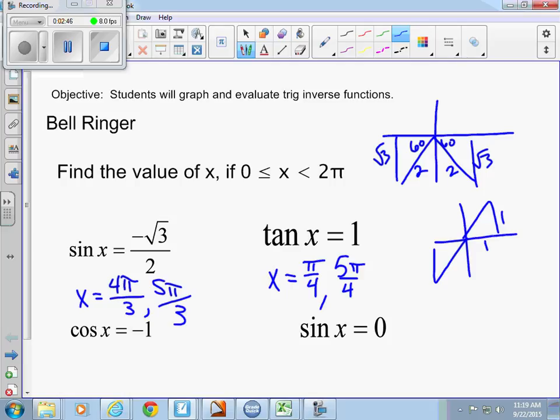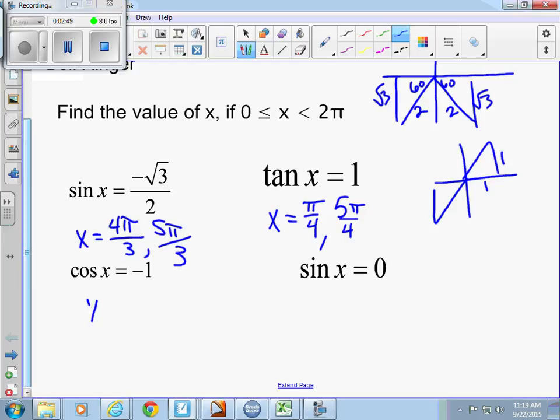Cosine negative 1. What is cosine negative 1? Okay. Second and third is true, but I have to be careful when sine or cosine equals 1 or negative 1, because that only happens on quadrantal angles. If I tried to draw a triangle, it would look a little tricky because you'd have the adjacent and hypotenuse sides both being 1, which would not really make a triangle, right? So that's why it falls on a quadrantal angle. So only pi is the answer. Any questions about that? So those you kind of just have to have memorized.